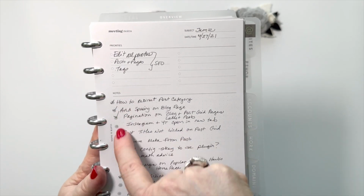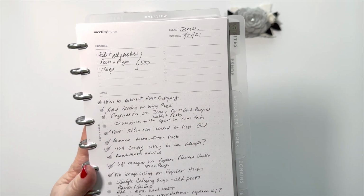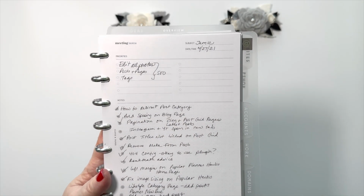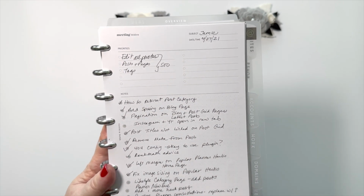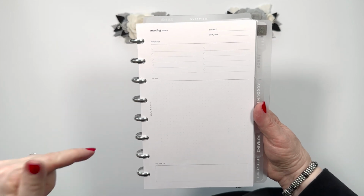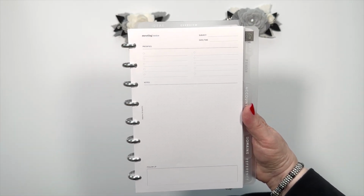And then as we're on the call, I can put some notes next to here for anything I need to refer back to. Some of these things we fixed right while we were on the Zoom call. And you can see I checked some of those off and, you know, where we got to. I'm sure the new version will be wonderful, but I'm in love with this version and I just had to be sure I was stocked up completely.